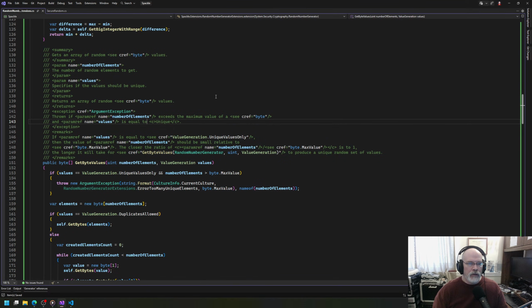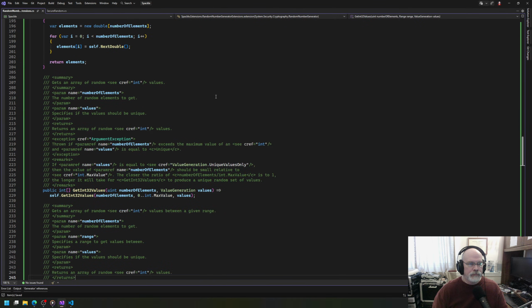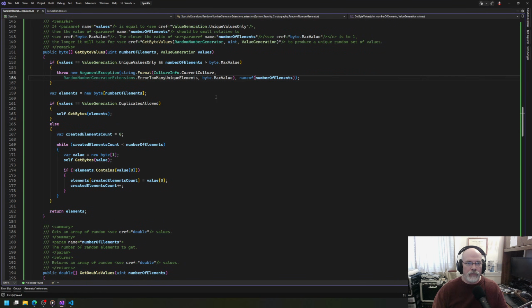And then here we could say cref value generation unique. All right. Do the same thing here. And then we could do the same thing probably here.